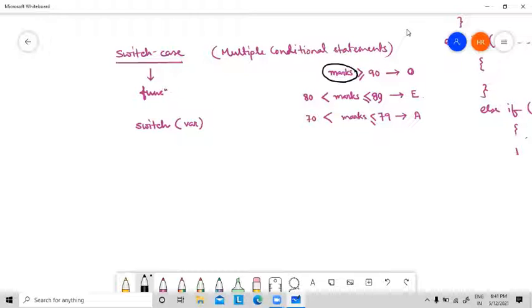So in this switch variable, this variable is your marks.